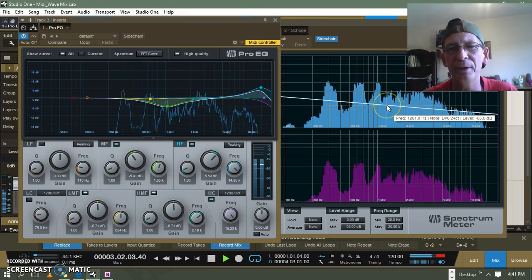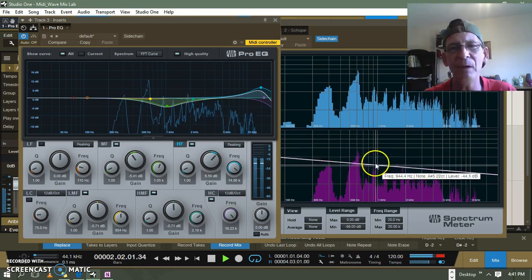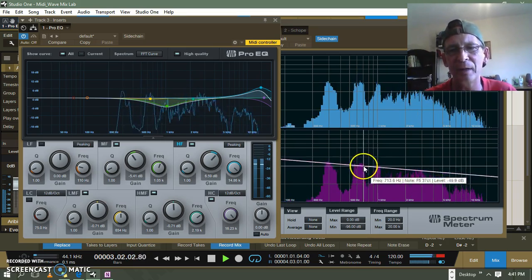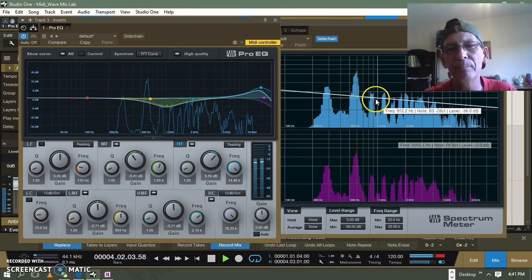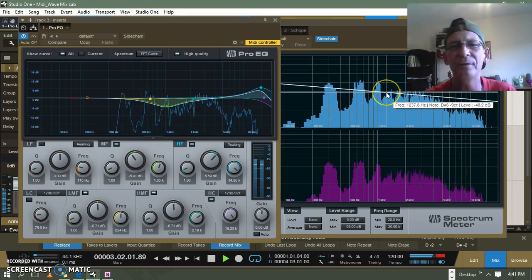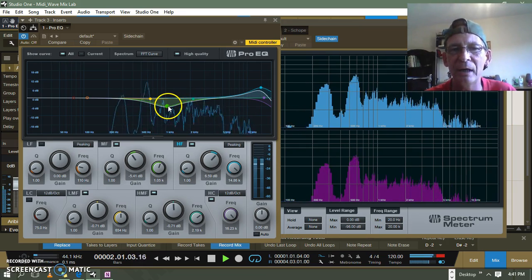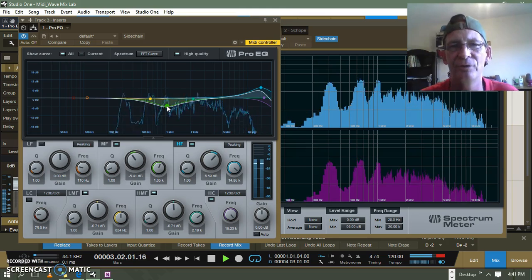And you're going, well, what do I do there? And you go back and you find some instruments that might be real loud in that area, and that spectral content in that area is really boosting that up to where it doesn't sound right. The full spectrum content of the song doesn't sound right. So you go back to those instruments and you take your EQ and you start attenuating in those areas.